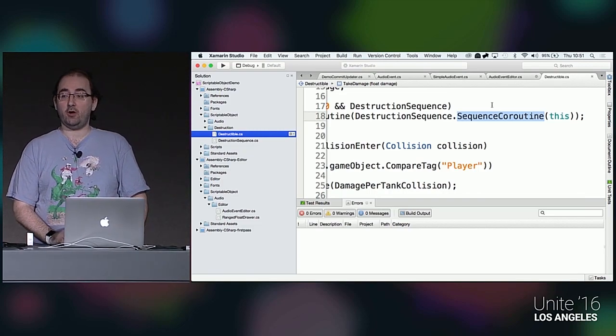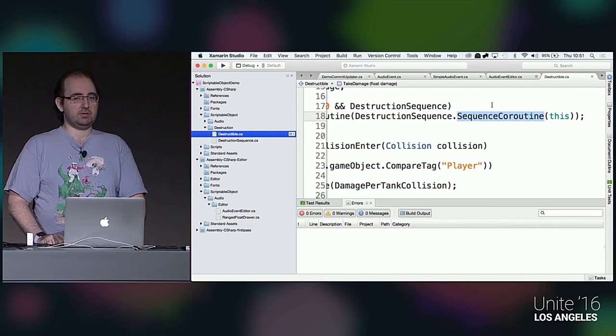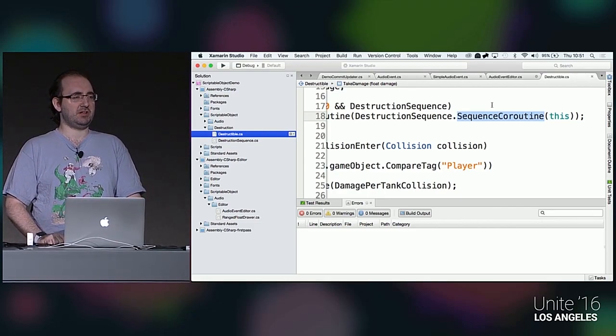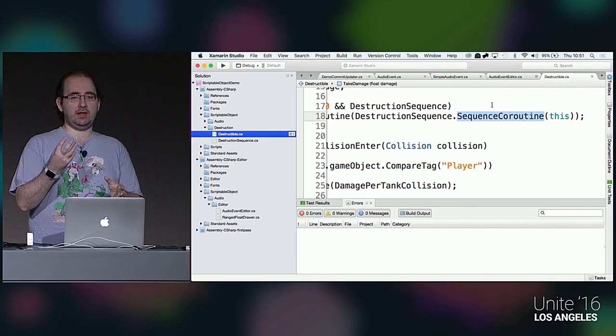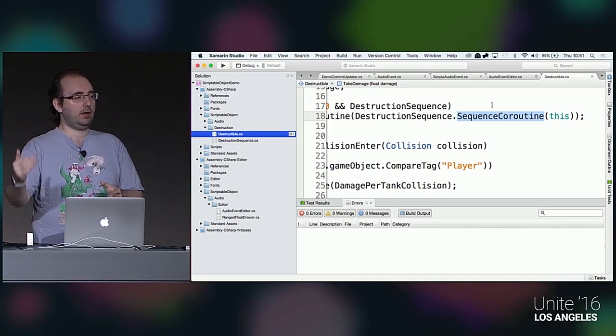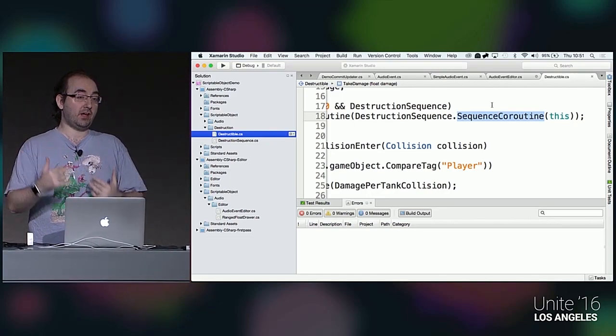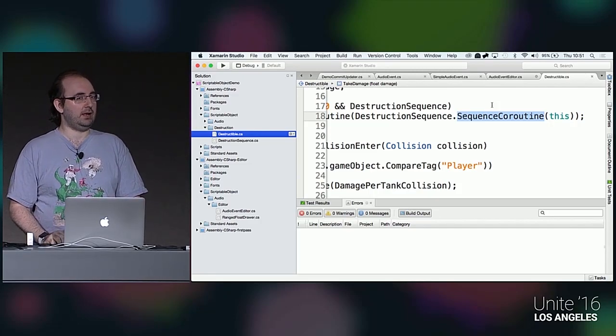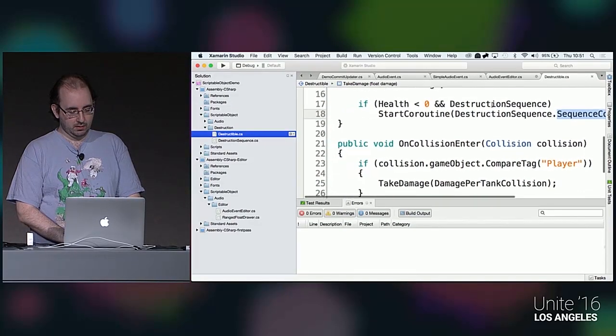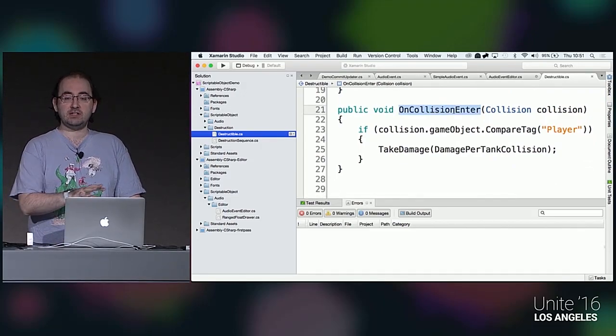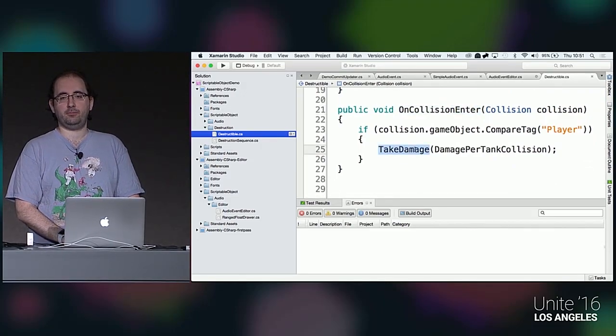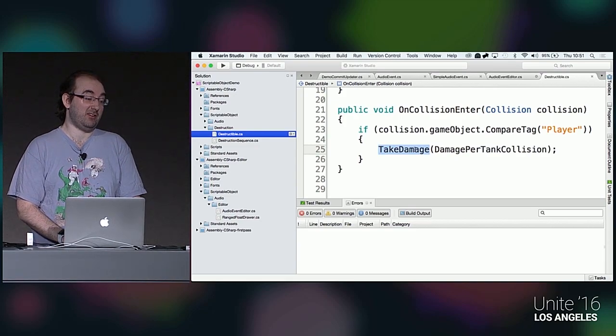And this is a fun thing about coroutines as well. They're just code, right? They're just a function that returns an enumerator. And they can live anywhere. You don't have to define a coroutine on the same monobehavior you run it on. So the monobehavior is going to be responsible for holding that enumerator, stepping it every frame, and making the next bit happen. But the code is going to be in a different class entirely. Okay? And yeah, so we also have on collision enter. So if you drive into one of the buildings as well, we'll also take some damage from being run over by a tank, which seems fair enough.